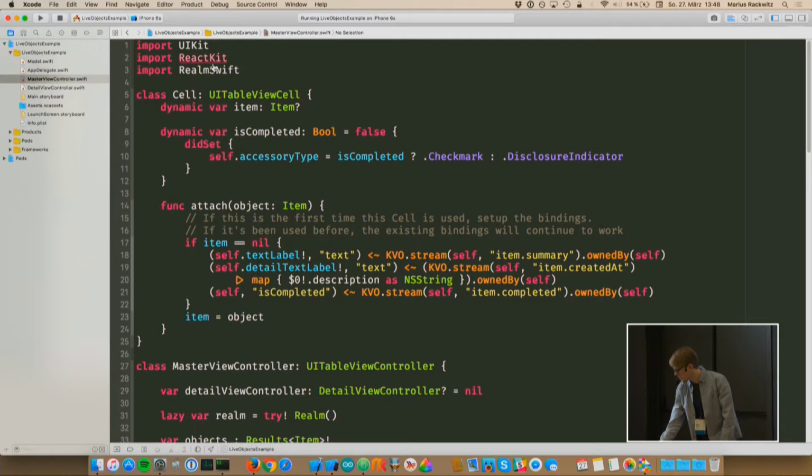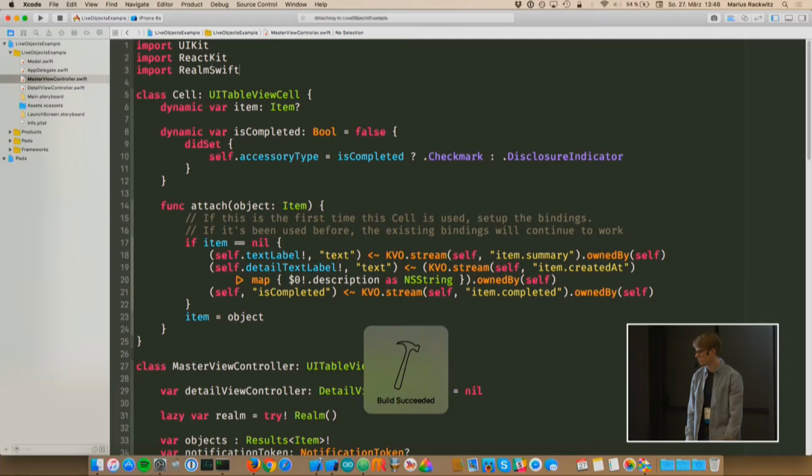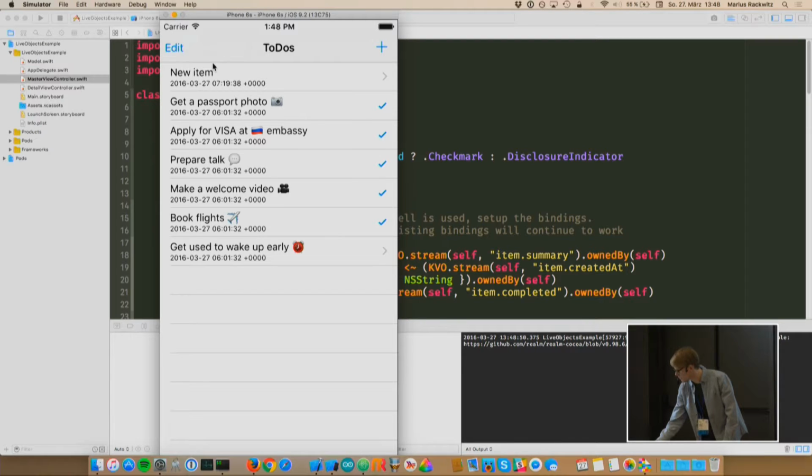So this is a little reactive example with Realm of a to-do application, so probably the simplest kind of application you can do these days, most popular as examples. And you see it's basically my travel checklist, what I have all to do.